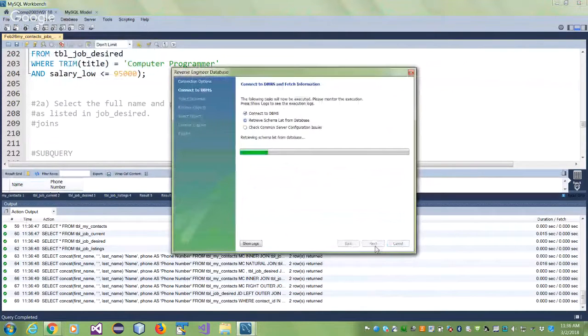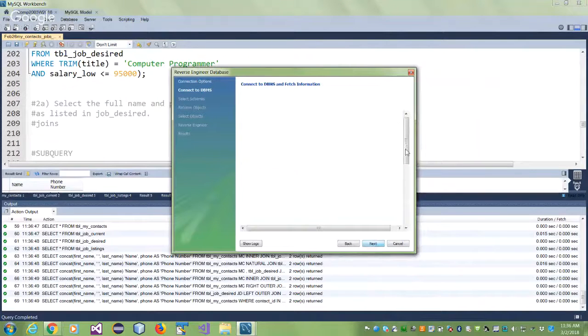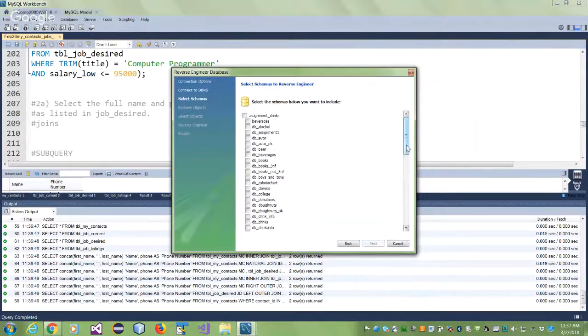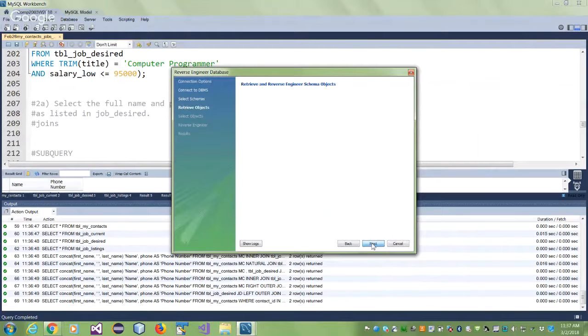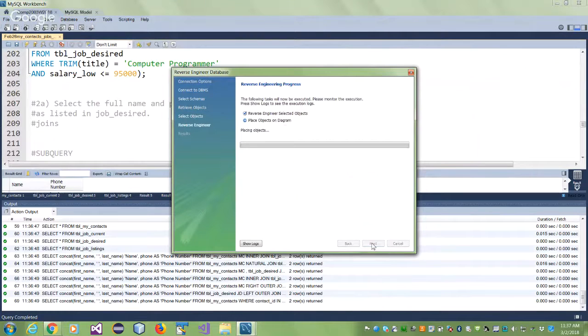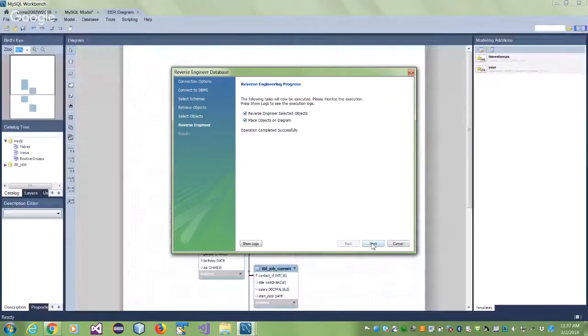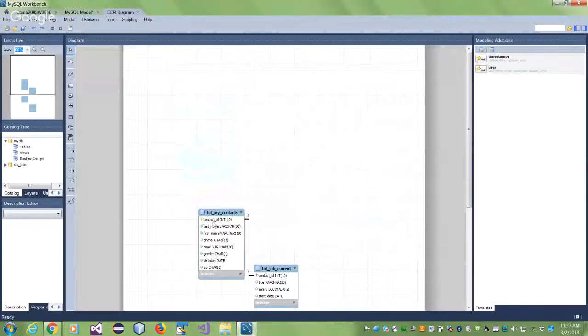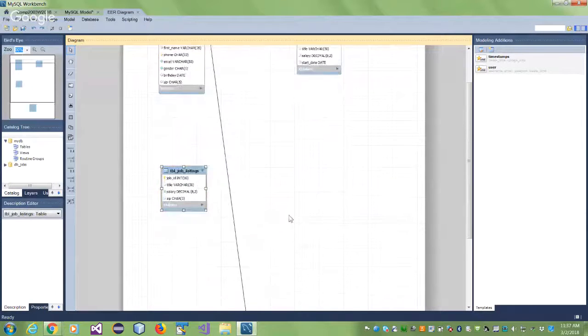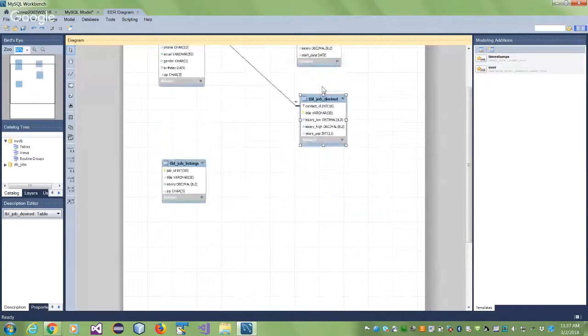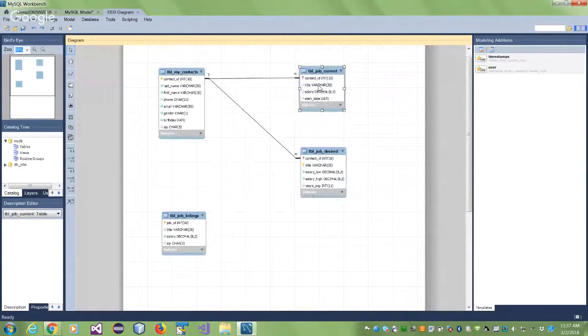Say I want to create an ERD, an entity relationship diagram, for my DB jobs database. And there it is. So remember, what does it do? This diagram will give you the relationships, the fields, everything you can see in one go. So it's easy, and you have this in your assignments also. You have to make this diagram and give me a hard copy of it.